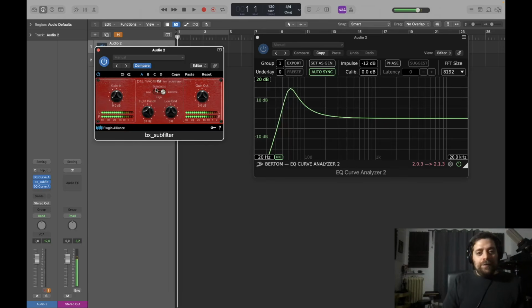So why do they call this resonance? That's because the peaks can cause resonances. The narrower you go, the more resonant a peak will be. If you try to crank up an EQ with a very narrow Q factor, you'll notice that it's going to create a resonance that is quite audible, like a ringing type of sound.